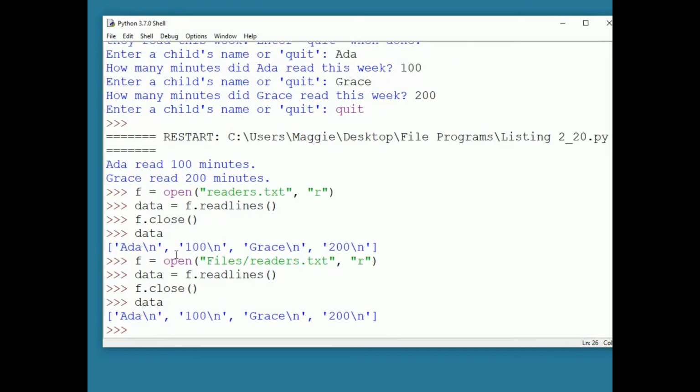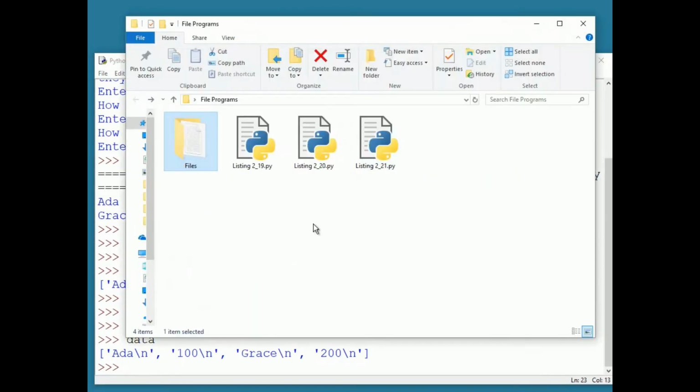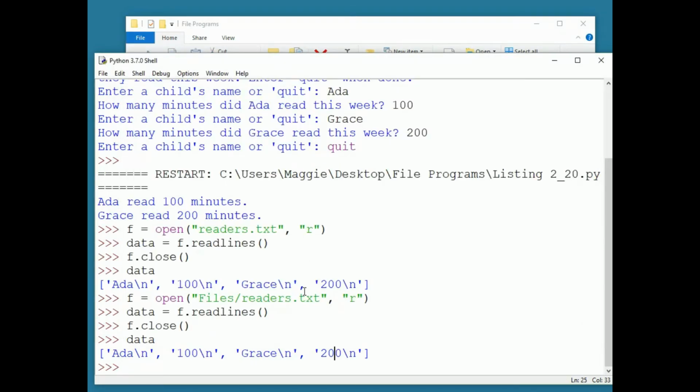So open, and then instead of just a file name, I specify the path, which begins at the same level as the program. That's the folder name. Then the file name.